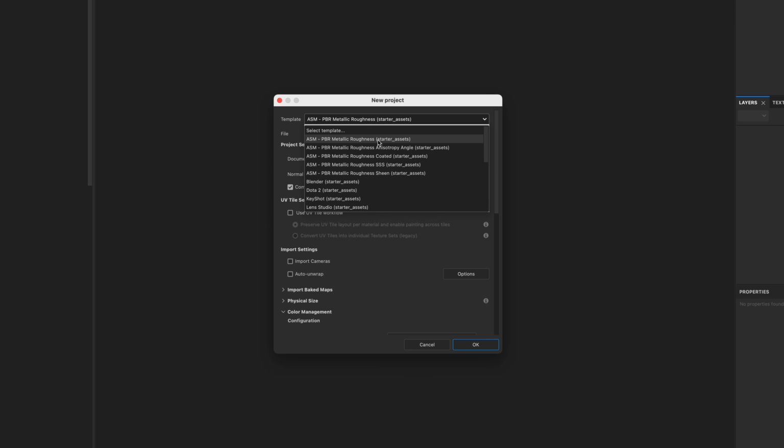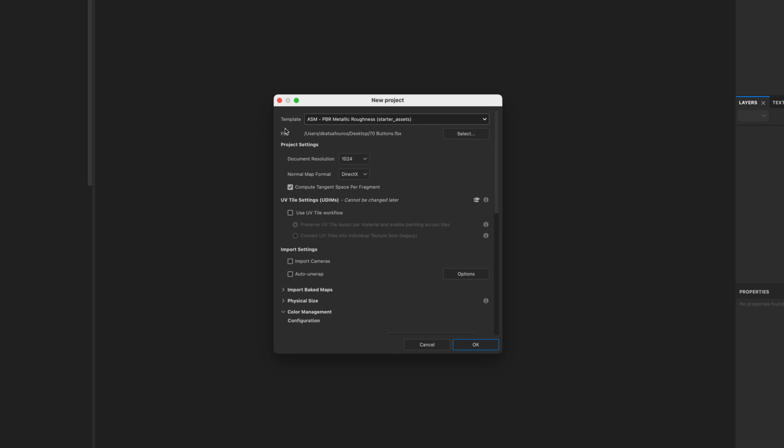In most cases, the default PBR metallic roughness option is the one we want, but if your asset is meant to be used in Unreal or Roblox or some other engine, it's better to pick an option that fits these engines. As for the document resolution, it doesn't really matter. We can always change that later on. I always go for the 4K option, but if you forget to switch to that, it's not the end of the world. I'm also changing the normal map format to OpenGL.